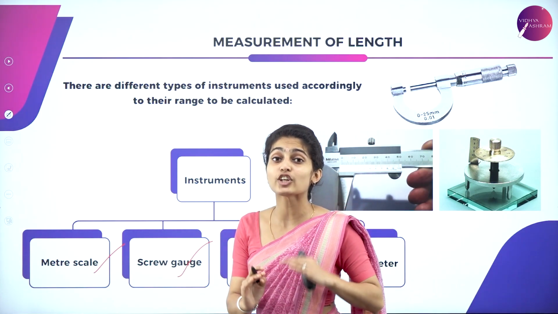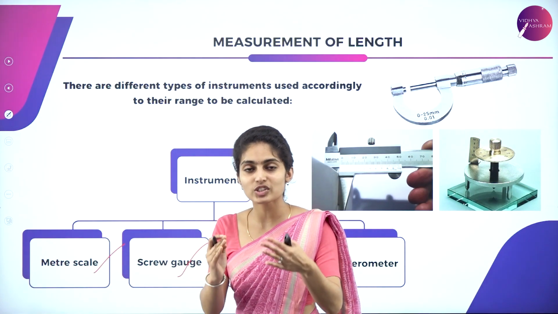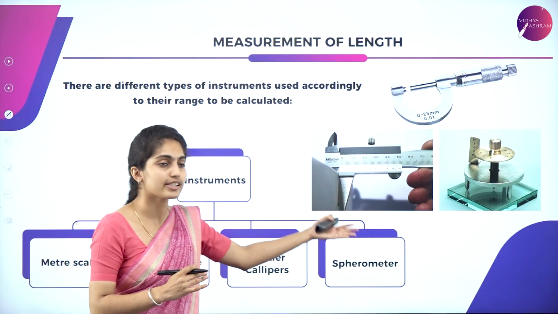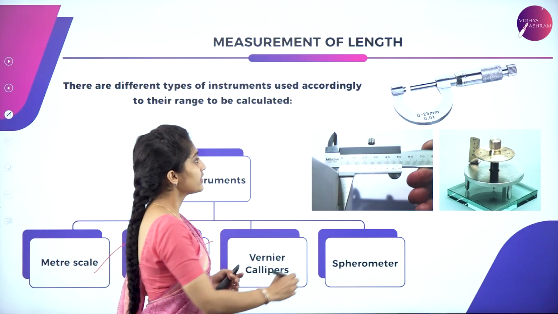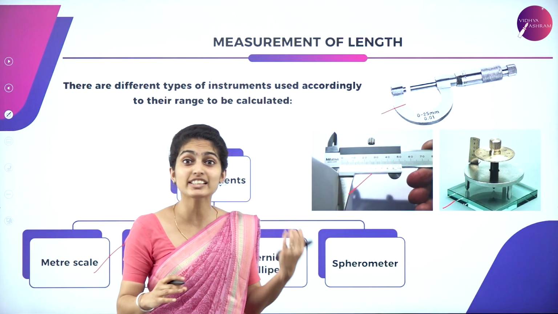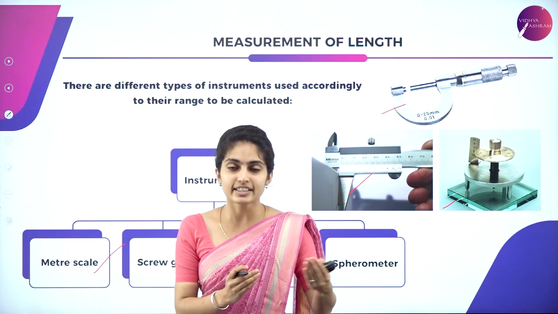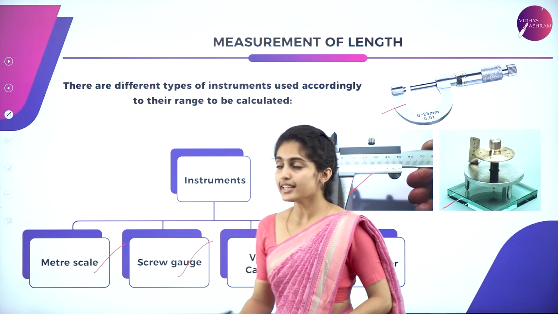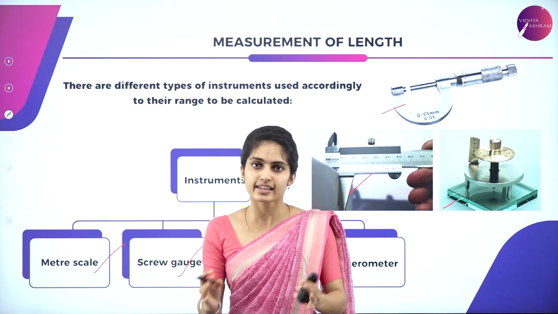At your practical level, you people know what a meter scale is, right? In practical sessions, you will get to know what a screw gauge, vernier calipers, and spirometer are. As you do your practicals, you will slowly get to know. Here, this is the screw gauge, this is the vernier calipers, this is the spirometer, and you all know what a meter scale is. You also have a centimeter scale, which you use. Similarly, there is a meter scale that you people know. So these are the instruments which measure the physical quantity up to certain ranges, that is, small ranges.